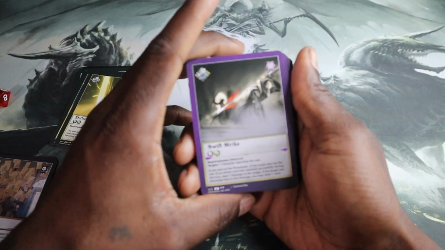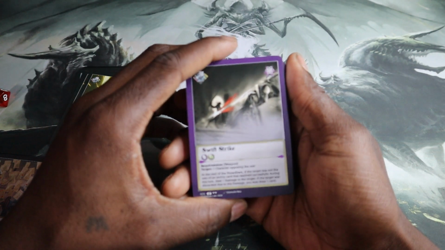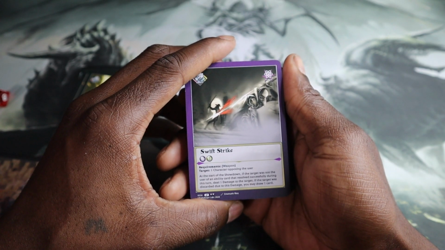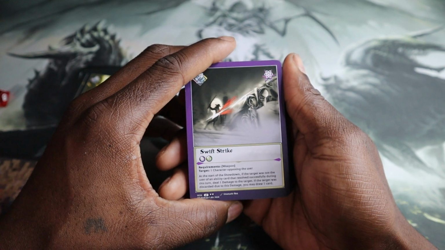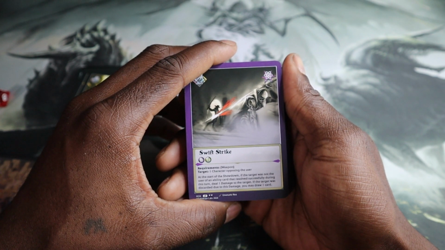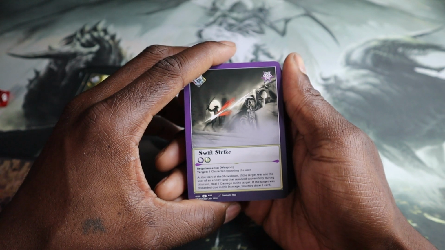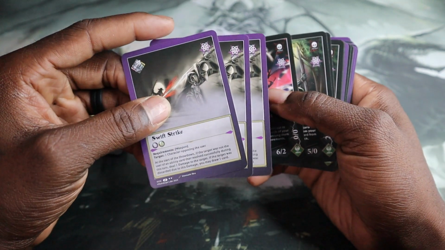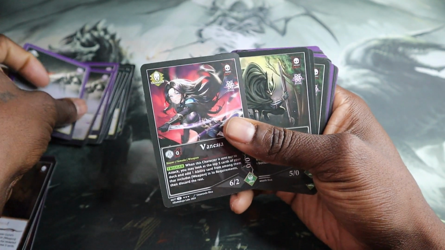A plasma card, Swift Strike. Requirements are weapon, and one character opposing the user. At the start of the showdown, if the target was not the user or an ability card that resolved successfully during this turn, deal 1 damage to the target, and if the target was discarded due to this damage, you may draw a card. So if you're able to land a kill shot with this card, then you get a plus. Then we have a non-full version of Vanessa.